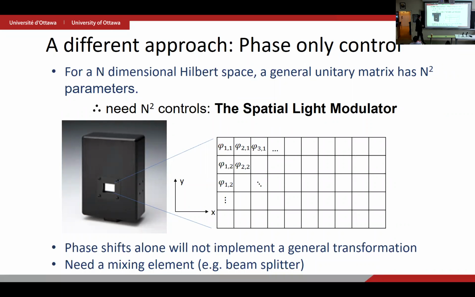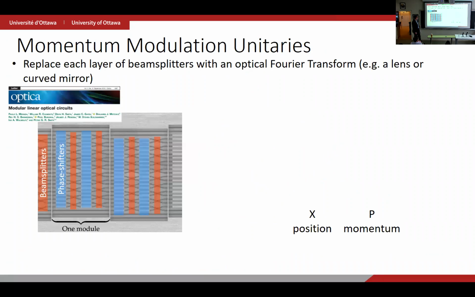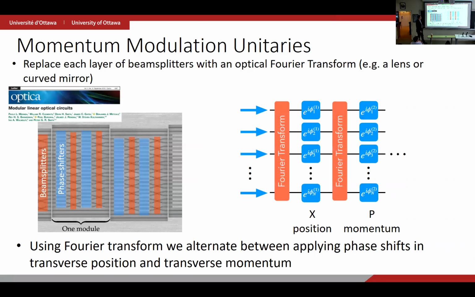And the thing that we're missing here is we need to mix the light at 2 different pixels. So those beam splitters were doing that before. Right, just one more thing there. So those beam splitters were doing that before, and then they were interleaved with these phase shifters. So we have layers of beam splitters interleaved with layers of phase shifters. The beam splitters were mixing, and then the phase shifters were dialing in the unitary. Or you can see it here more clearly. You have your phase shifter, and then your beam splitter, and your phase shifter, and your beam splitter.